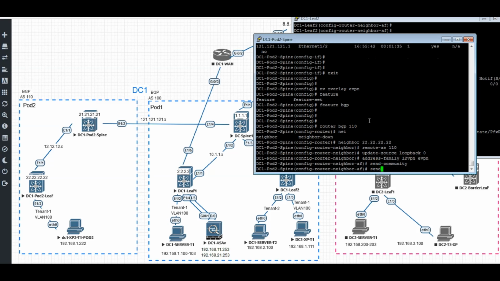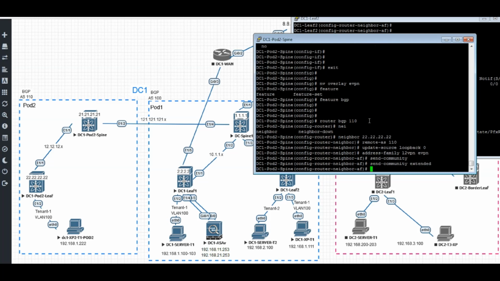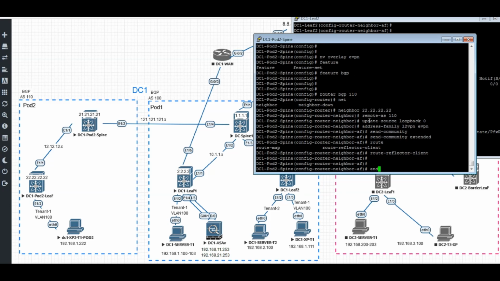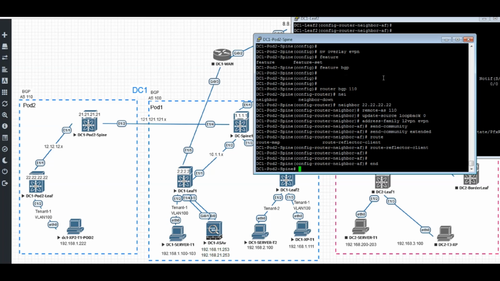We're going to send community extended for the VTEP IP map, MAC VTEP map, and route. We're going to become a route reflector. Right? This spine to spine has no BGP connection.